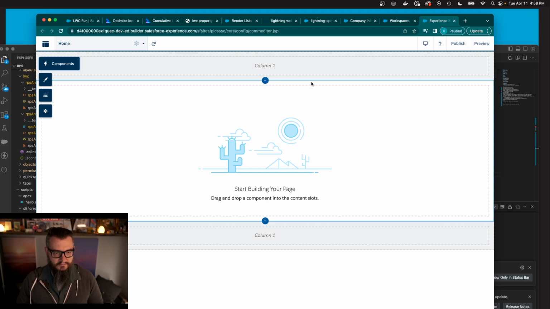We monkeyed around with some LWC performance and did some odd things. Did some recursion testing. 303 is the magic number for maximum depth of recursion, at least from what we saw. 20,000 Lightning Web components on a page is too many. 20,000 anything on a page is too many.